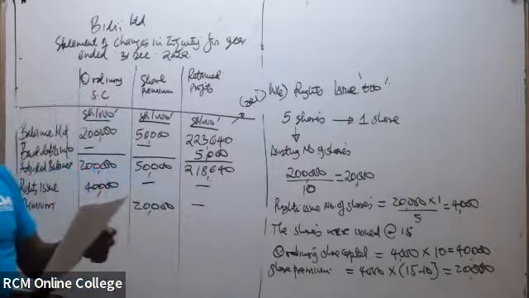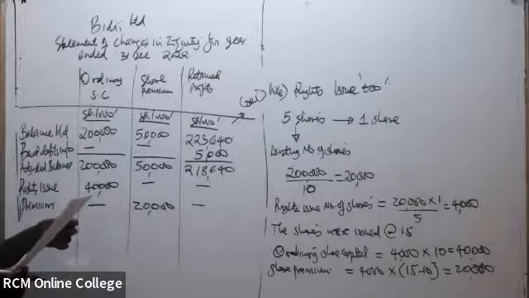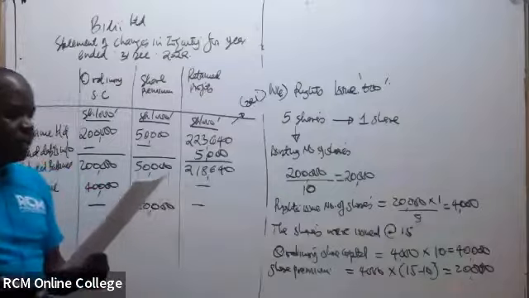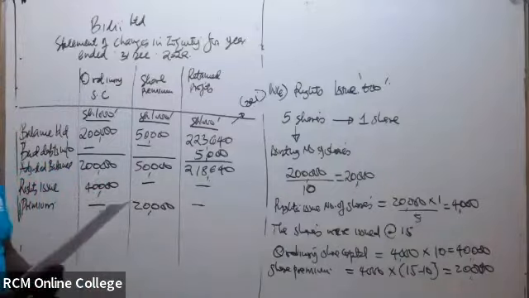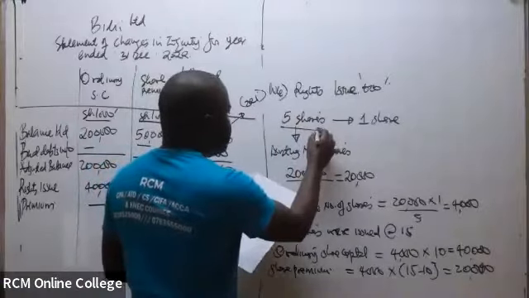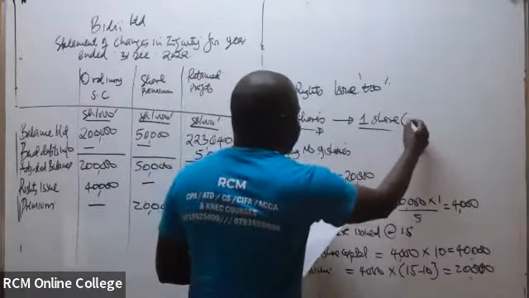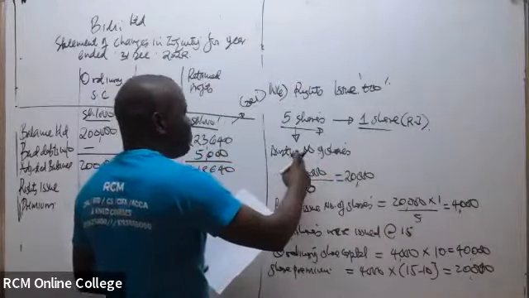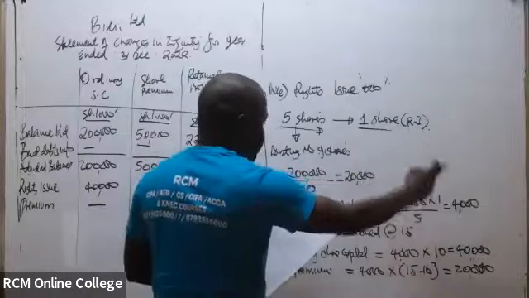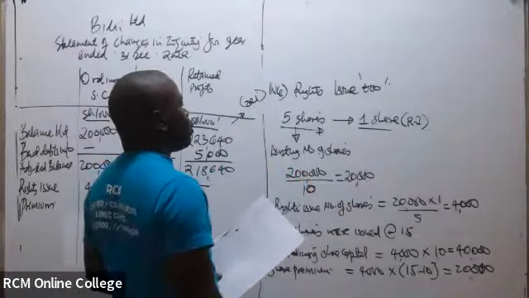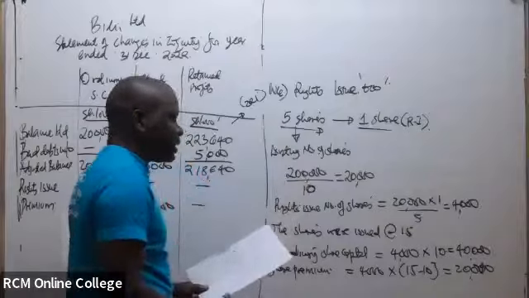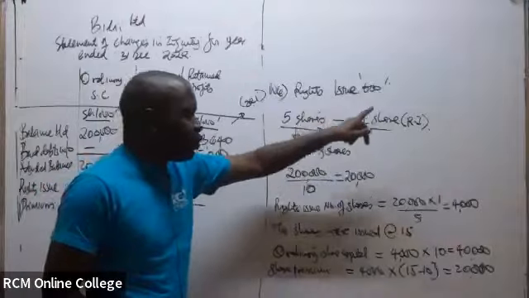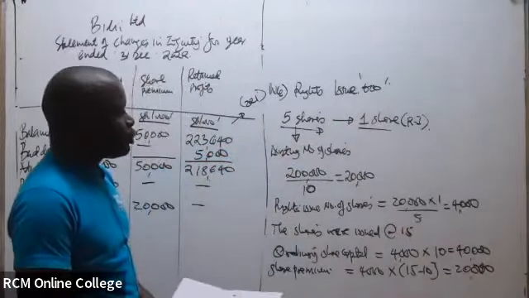Then this particular rights issue is what we've been able to say is here. You need to look at the last note, number 6. On 30th December, the company directors invited the current shareholders to subscribe for a rights issue on the basis of 1 new share for every 5 shares. So if you had 5 shares, you are given 1 share as a rights issue. And therefore, we need to compute the number of shares in terms of rights issue that were issued. First of all, we must know how many shares currently exist, because for every 5 of them there will be 1 share as a rights issue.